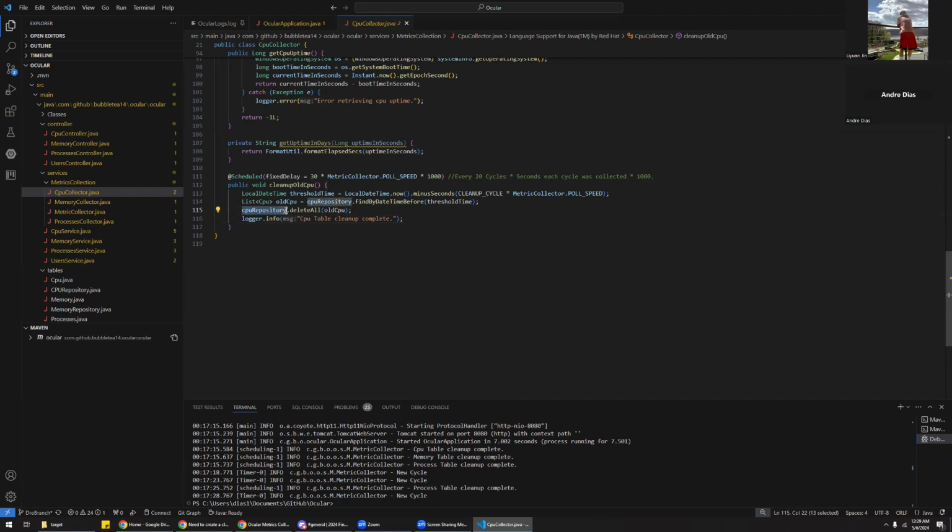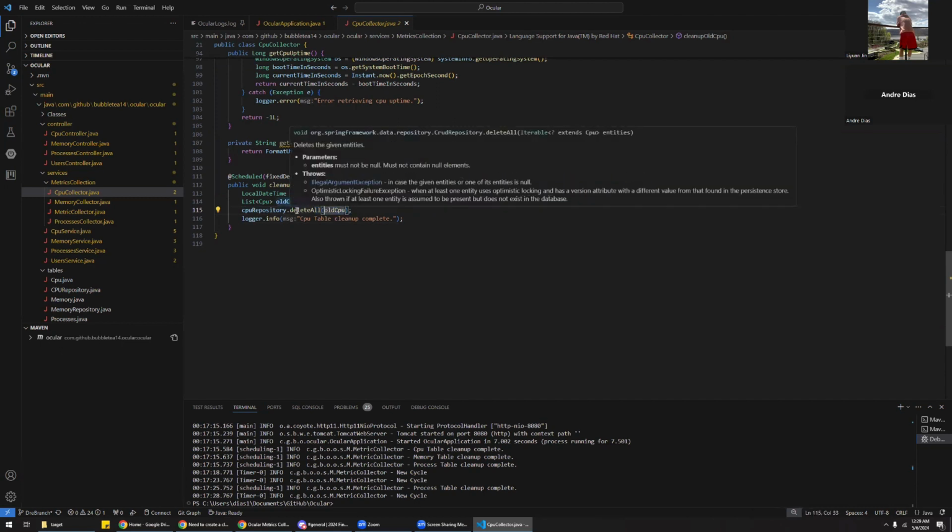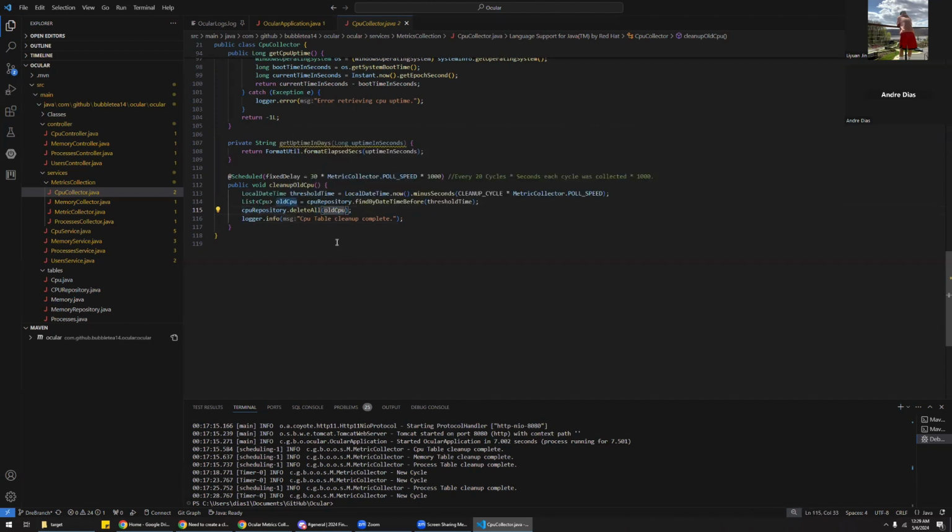Once that happens, we're going to call CPU repository and delete all, which is a base method of this object, and pass it the list of old CPU data. And then we're going to say CPU table cleanup was completed.